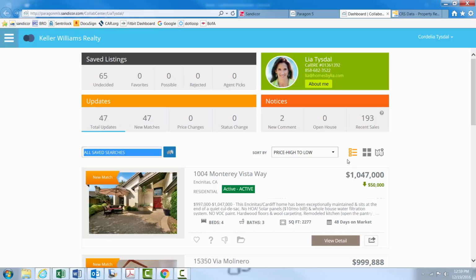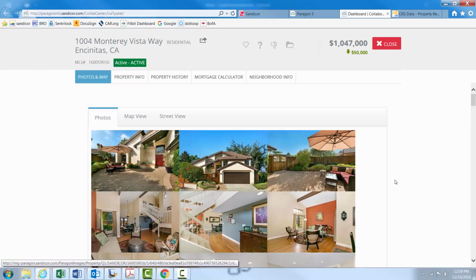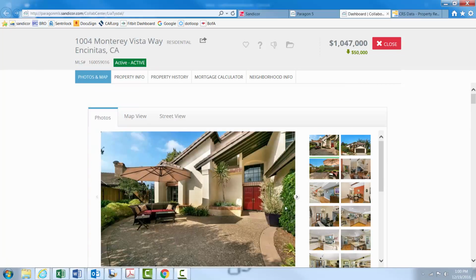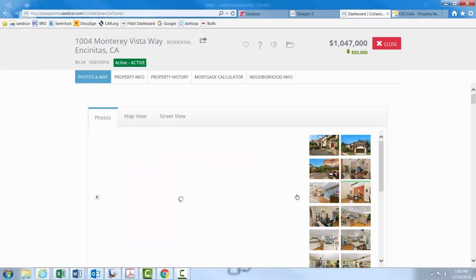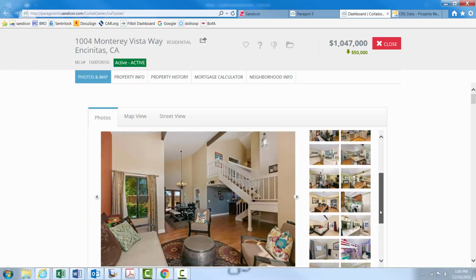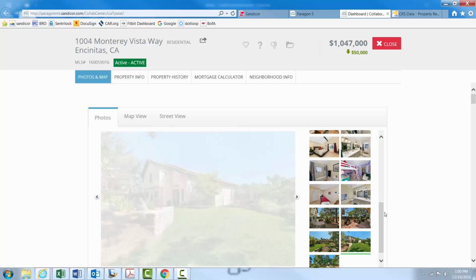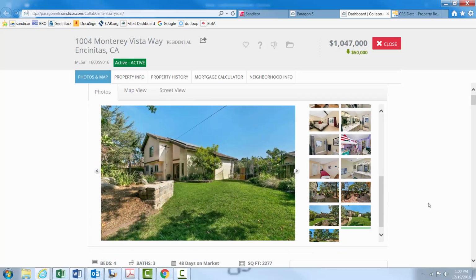It's going to open up to what they refer to as a thumbnail view, which has some big picture information about square footage, etc. You can hit favorites, possibilities, reject, or save to a folder right here. You can share it, or you can go into view detail, and here you're going to get a ton more information. You get bigger pictures, which you can scroll through, and you can jump down to, say, the backyard picture.